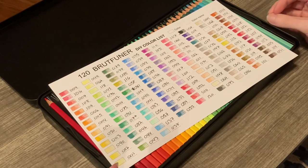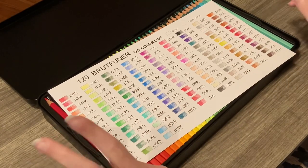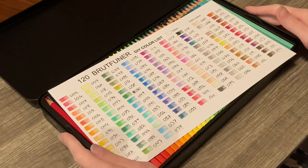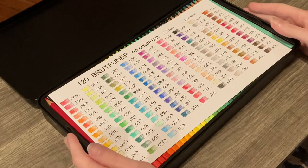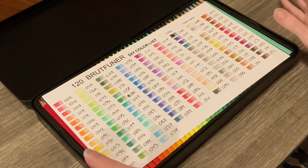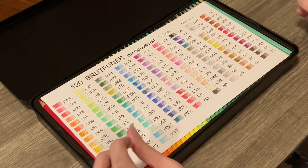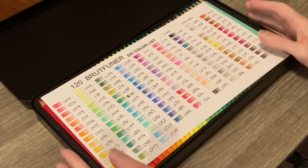Now, in my opinion, I know people might not find this very fair. I'm going to bring up two high-end pencils in this review. And they are the Faber-Castell Polychromos and the Prismacolor Premieres. Now, the reason why I am bringing them up is because these pencils are marketed as an oily pencil. Which, after using them, leads me to believe that they are like 60% oil, 40% wax, or maybe 70% oil, 30% wax. Somewhere around that blend.